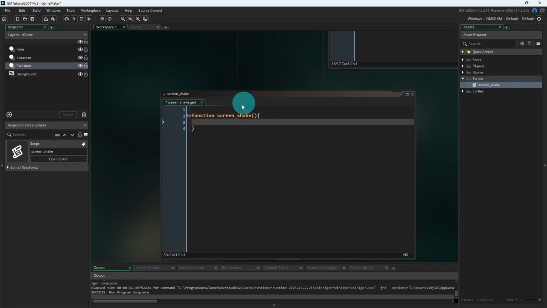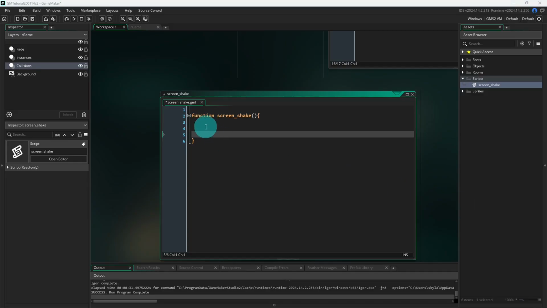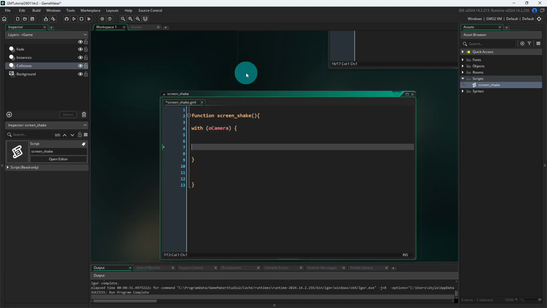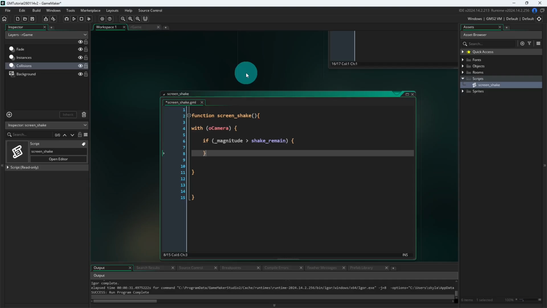Right now we're going to create a game level or an asset level script that we can use anywhere to create a screen shake. So we are going to write with camera, indent, if magnitude is greater than shake remain, open and close parentheses, shake magnitude equals magnitude.